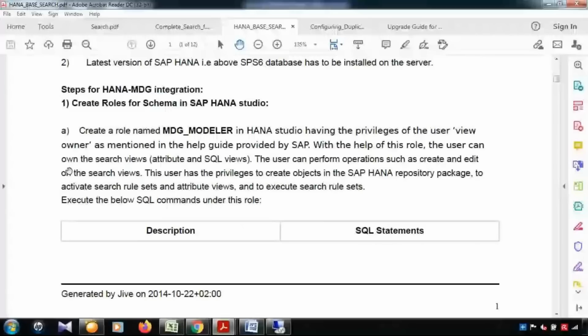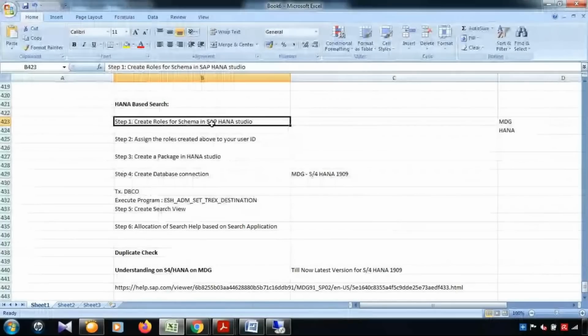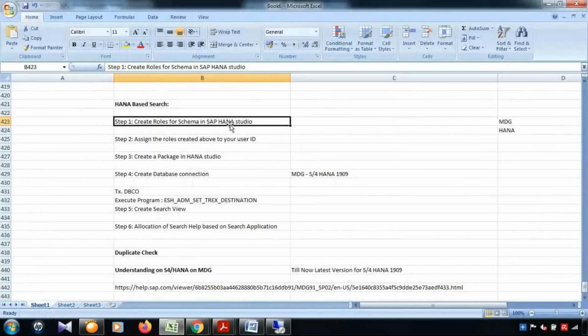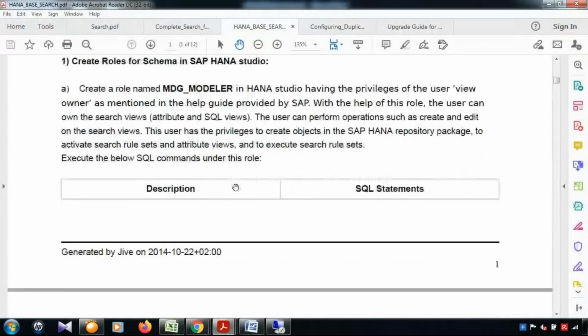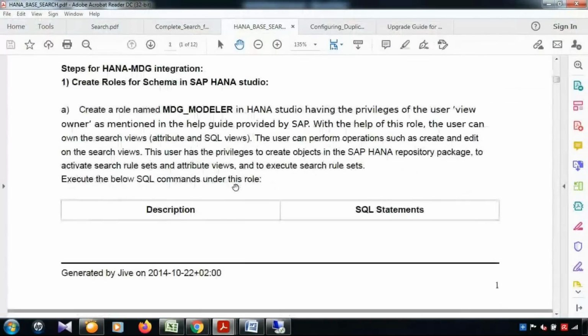So the first step is to create a role for the schema in SAP HANA Studio. In SAP HANA Studio, we need to create the role.